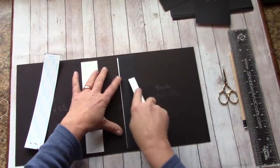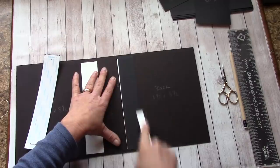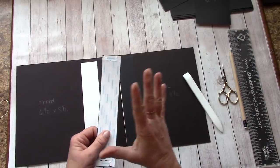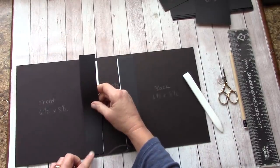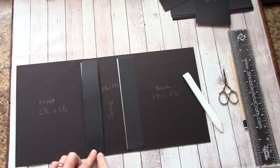As you can see, my Tyvek was off. I think I showed you that. And I'm going to burnish this down really good. Get all those air bubbles out. Okay, let's do the same with this one. Remove our score tape and place it. And it's very important that you keep this even with over here. So if you were a little off from your mark here, just make sure that this one's the same.